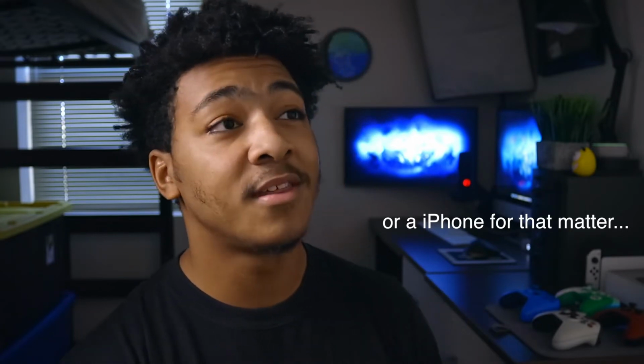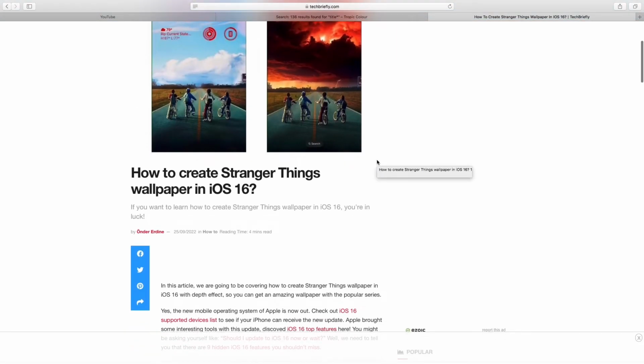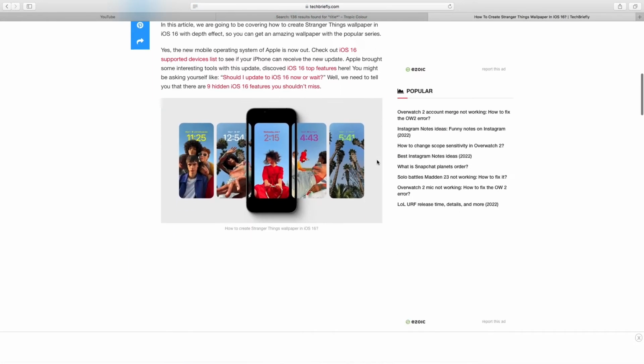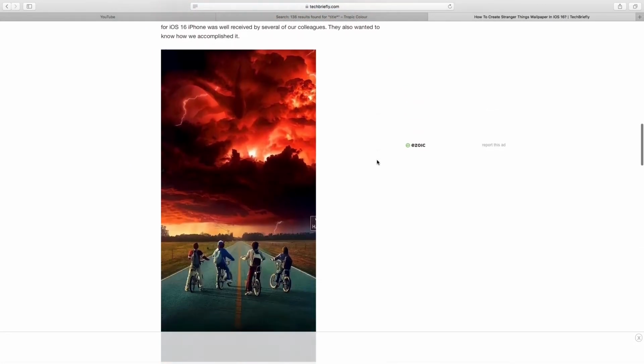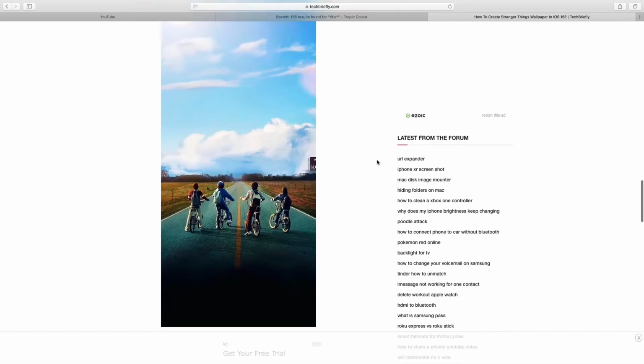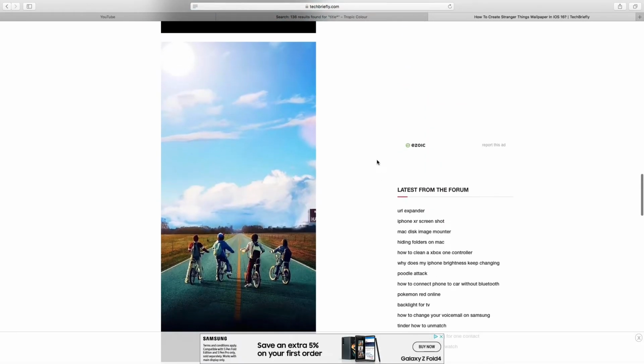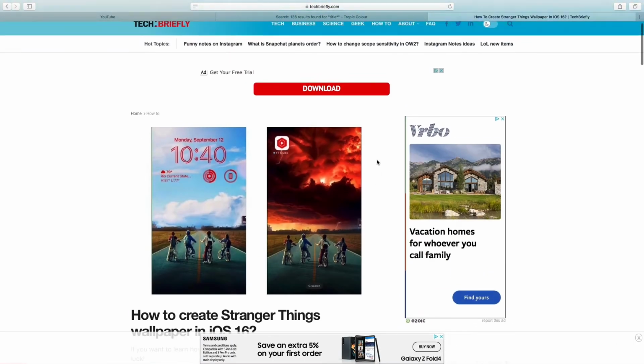By the way, you don't need iOS 16 in order to install these wallpapers. They're just regular wallpapers at the end of the day, but iOS 16 does seamlessly transfer between the both of them better in my opinion, but that's just something to note. I did go ahead and attach an article down in the description below that will have the perfect aspect ratio of both wallpapers, so that way you're literally good to go, and you can just follow the rest of the steps for this video just in case you guys are curious.